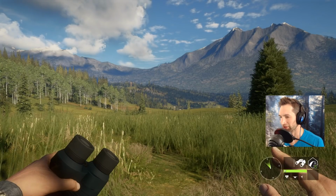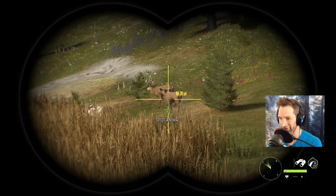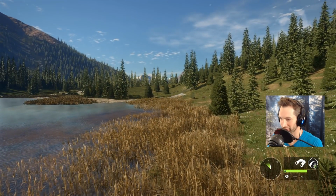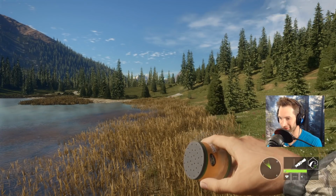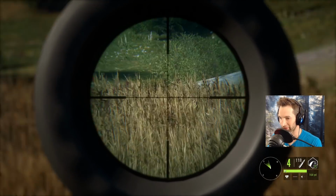And with that, we're going to try something different today. We're going to be going out with a 270 bolt action rifle. I honestly haven't used the 270 bolt action rifle in probably about 3 years, so I really don't know what to expect from it, but we're about to find out here on this kind of medium-sized muley buck. And there's a rare piebald out there as well, so we just got to get him to stop, turn around, and slow down a little bit, and we'll be able to take the shot.